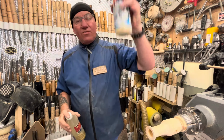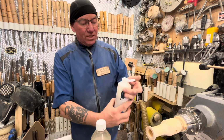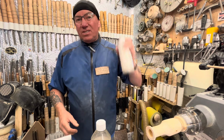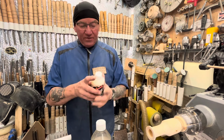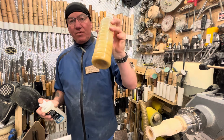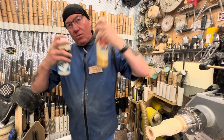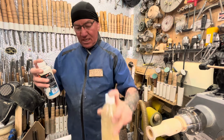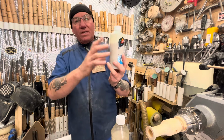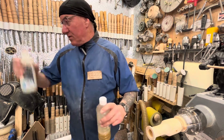Well, I've got the same stuff just in this bottle, which is an old mayonnaise bottle, because this one has just a little flip thing and I can pour it out from that. But it's exactly the same, okay? If you don't use it very often, then really go for a bottle like this, because this is a spirit bottle and it seals airtight. It won't evaporate out of it. Otherwise, if it's left for a time, the alcohol will evaporate out. It's not a problem, just add more alcohol. That's all there is to it.